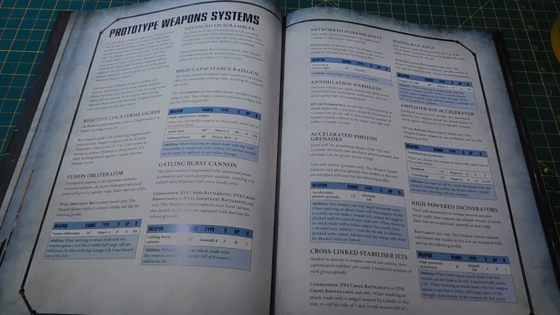The next one is accelerated photon grenades. A unit with photon grenades only. This weapon system replaces each photon grenade that models in the unit are equipped with and has the following profile. Range 12, grenade D6 each. Right, so 10 guys chucking that. Oh no, it would still only be one model. Yeah, you can only do one.